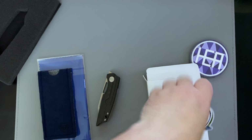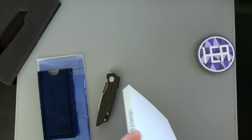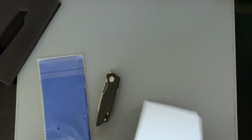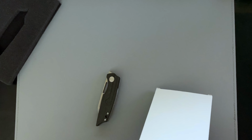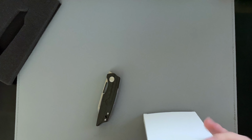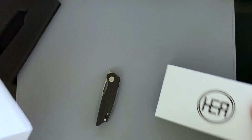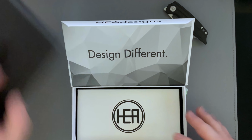If you're familiar with Sam's work, then you may know the Equilibrium and the Antidote and the Poison. I guess the Antidote and Poison aren't really that crazy of knives, but the blade shape is kind of a little weird. And you know, his whole thing with design different, definitely something I can get behind. And so he likes to do unique things.